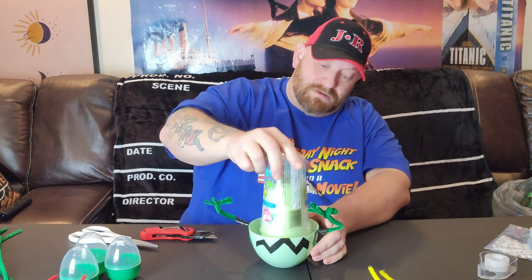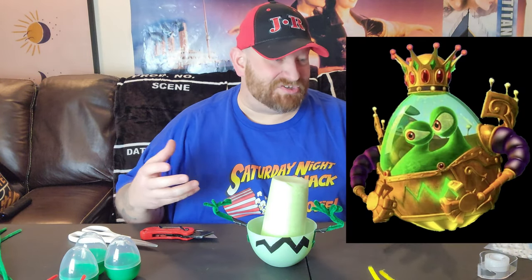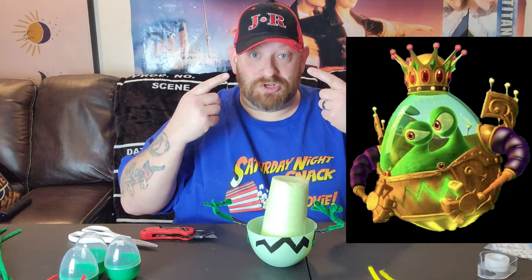Mmm, that smells so good. Look, I held it up there as if you could give it a whiff. So we got a big blob of cotton candy here. We're just going to turn it over and put it right in the egg there. Now, you can kind of see that that's all he is. It's just a blob of green, and he has two eyes.